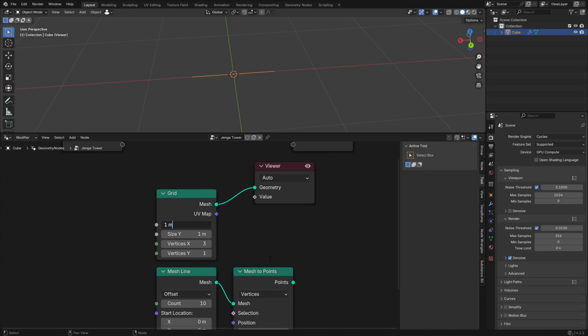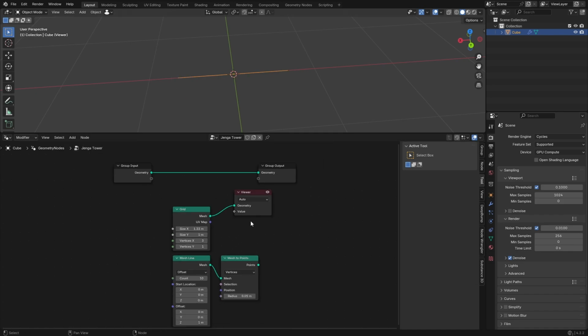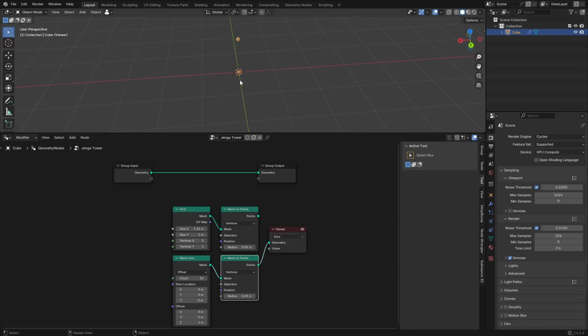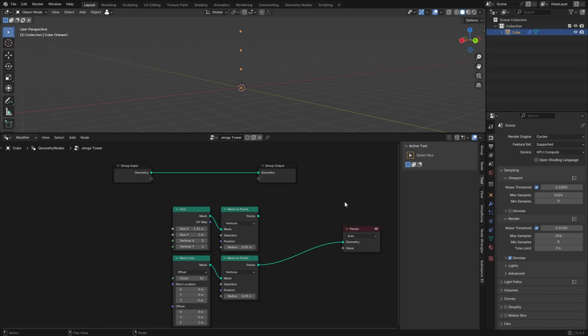So just 1 meter plus 1 divided by 3, like that. That will be fine. And then duplicate this mesh to points here as well, so we can instance our blocks on these points and then instance these points on these points. And then we can rotate them however we want.